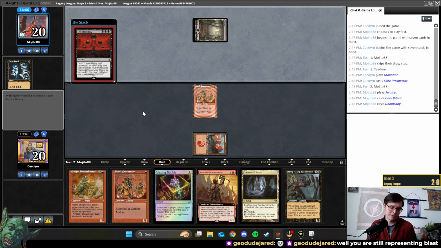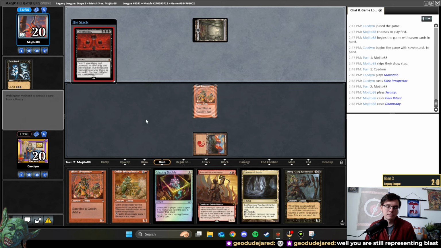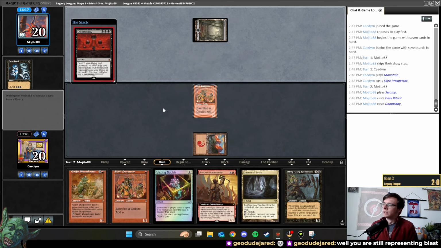I am representing Blast. This is true. Sling Gang is kind of nice because we can go Bauble into Skirk, maybe buys a turn. They'll be at 10, they'll be at 9, they'll be at 8. 4. Let's just draw a Reb.